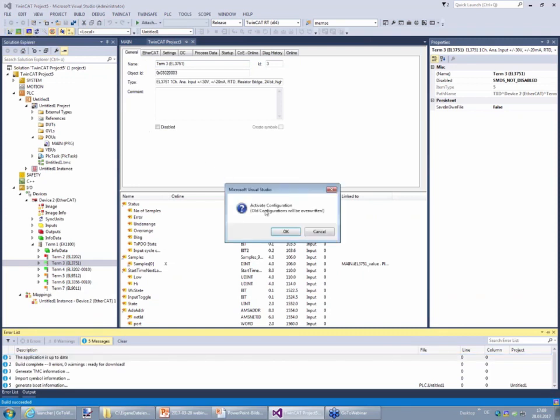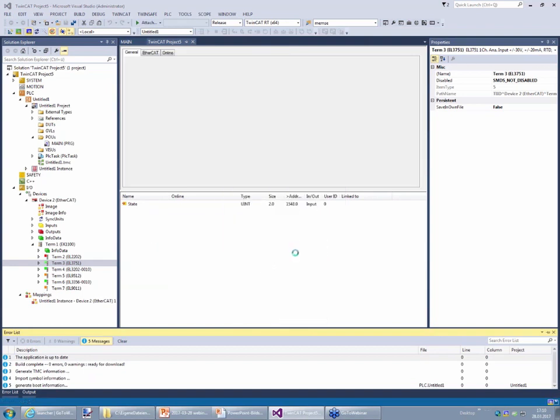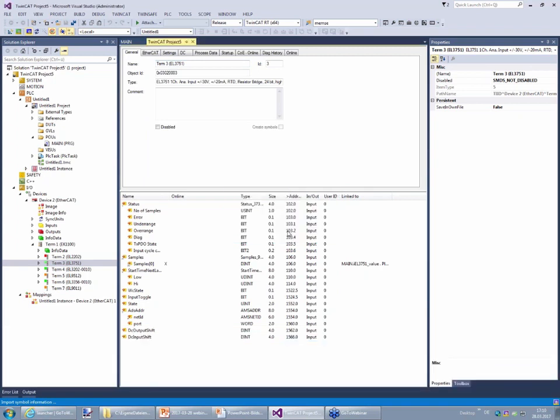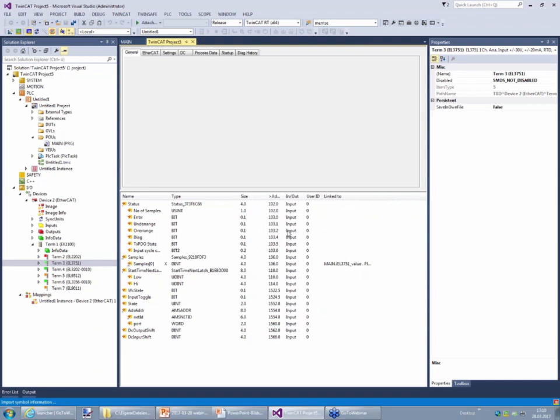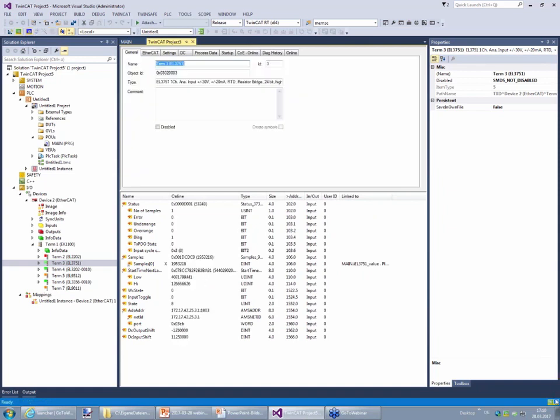Then I can activate this. So that means that now everything is written down to the system. Yes, there is a warning because of virtual machines, not important. And then it says, okay, should I start my system in the EtherCAT run mode? That means that is the other mode, the real time mode. Now my IPC is a real time machine. When you see it down here, this is now a green icon, and now the real time machine of EtherCAT on this IPC is running in real time.